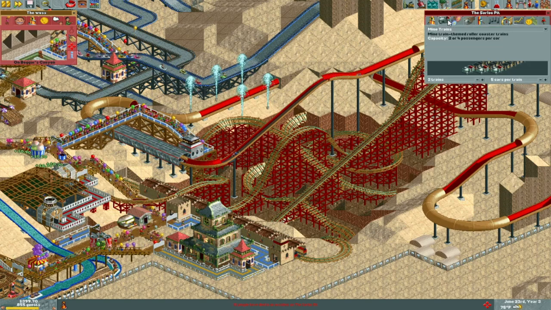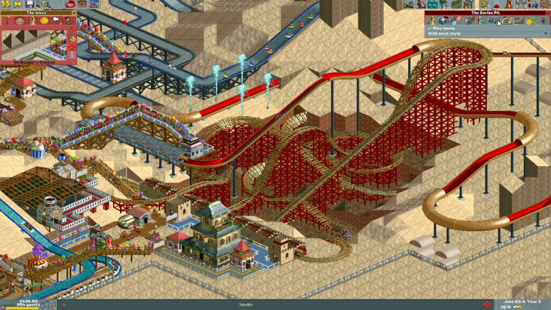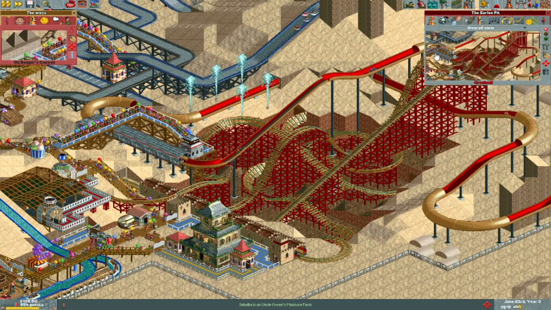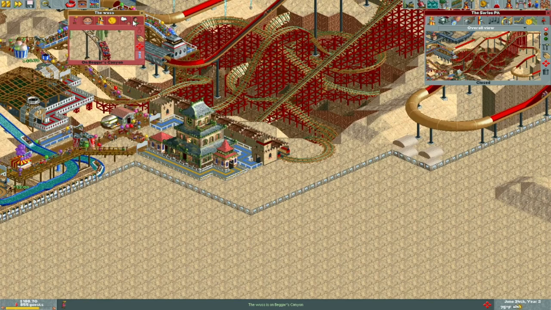What happened? How did it crash? That's not good. That is going to make my park rating plummet. Okay. Construction on that, evacuate everybody off of it.